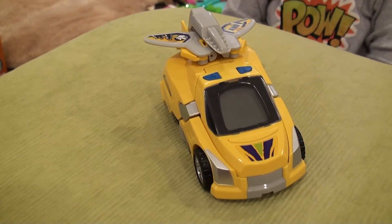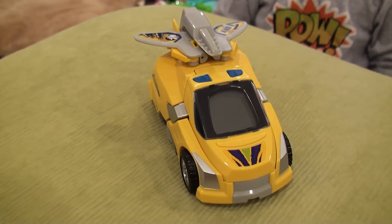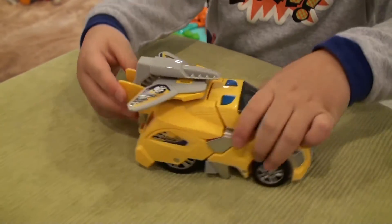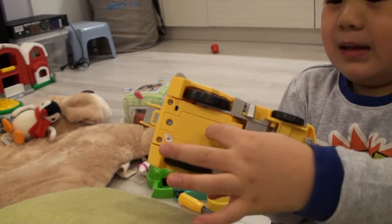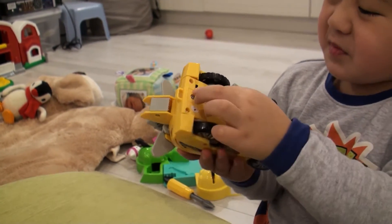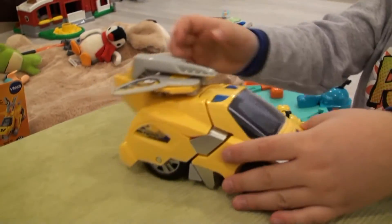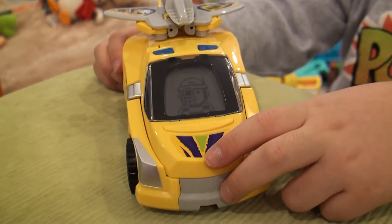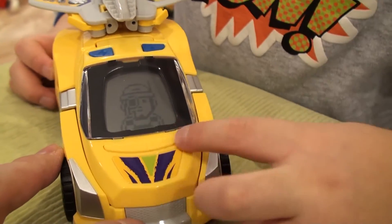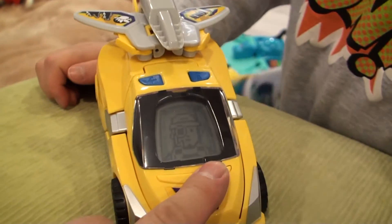All right, Wesley, let's go ahead and try to turn this thing on, and you can tell us a little bit about the car and the Stegosaurus. This is the back, and here is the underneath of it. And here's the switch — that's for on and off. How do you turn it on? Whoa, that's so cool! Look at that, it's a race car driver. What are these buttons for? This one is to change the driver and volume. So this is volume — medium.